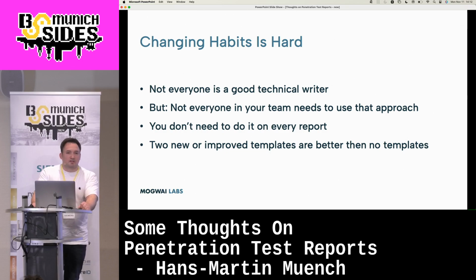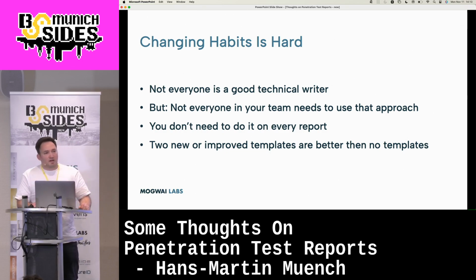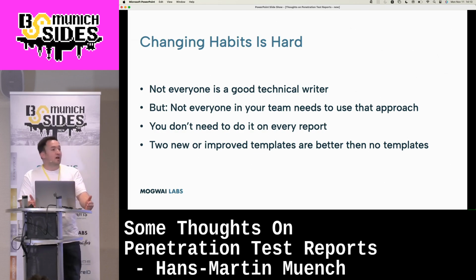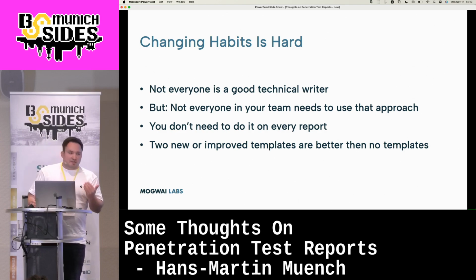I also want to point out that in Germany, we often have this all or nothing approach. But even if you basically start with that and do that during the actual test and you stop in the middle of doing that, you have, for example, 2 or 3 templates. 2 or 3 templates are better than none. Just give it a try.